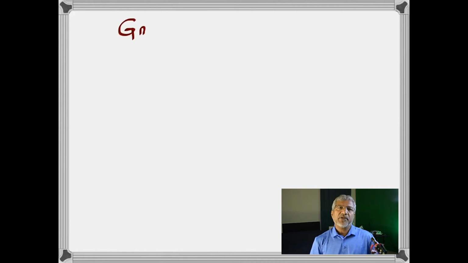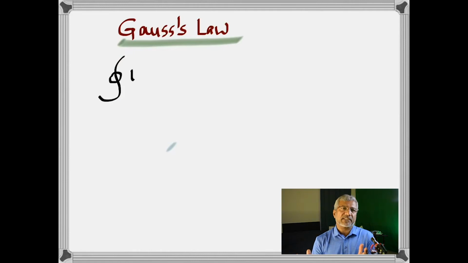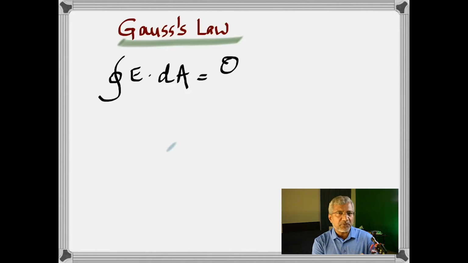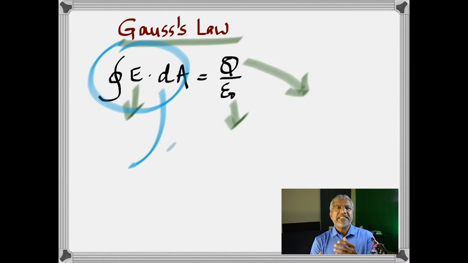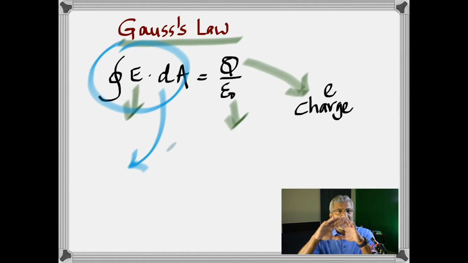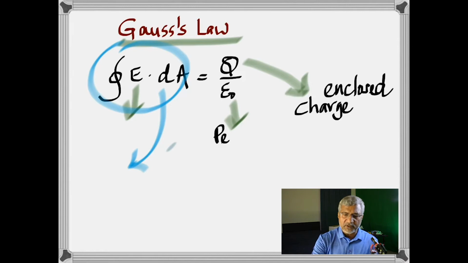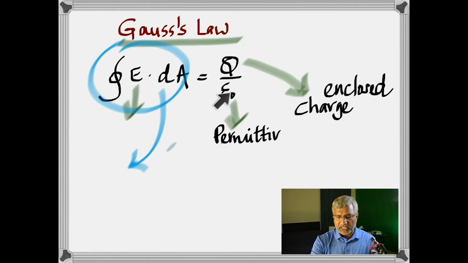You will understand. So on the left side of Gauss's law, we have the total electric flux. Okay, and we know that the total electric flux is what? Closed surface integral E dot dA, right? So that's what we're going to have on the left-hand side. And on the right-hand side, we're going to have 1 by epsilon naught times Q, where Q is the charge inside the imaginary Gaussian surface. That imaginary surface is called the Gaussian surface. So closed surface integral E dot dA, which is the flux, is Q by epsilon naught.